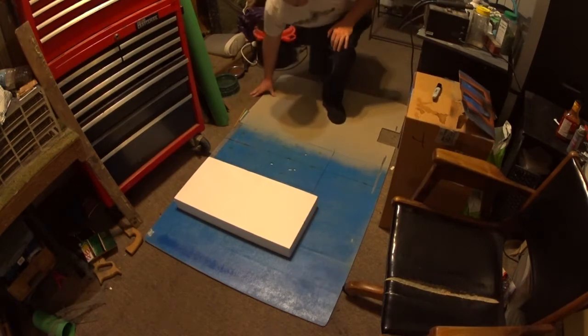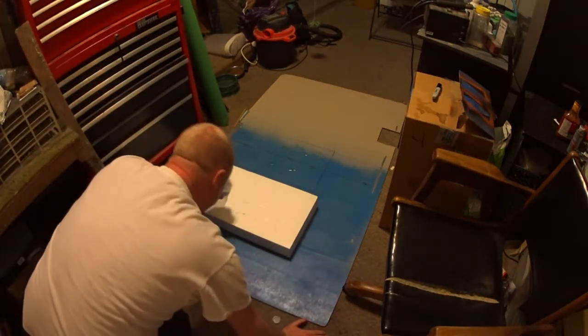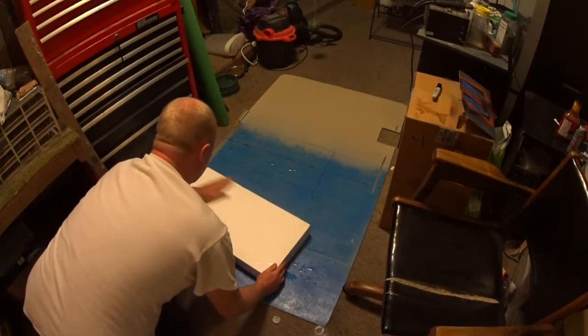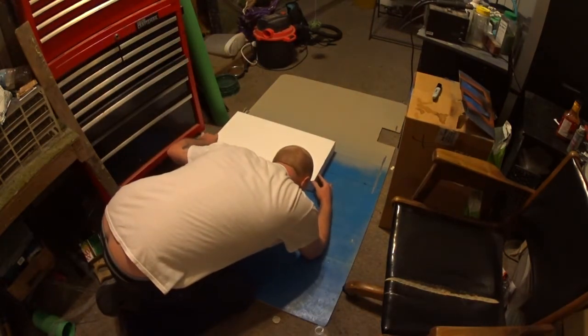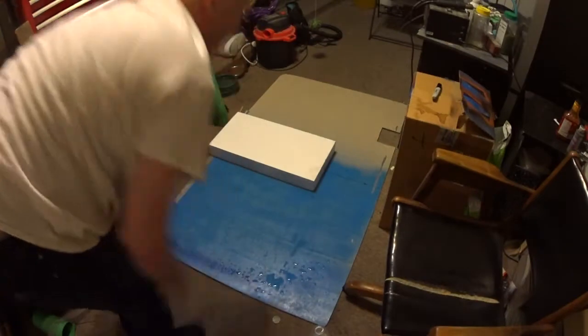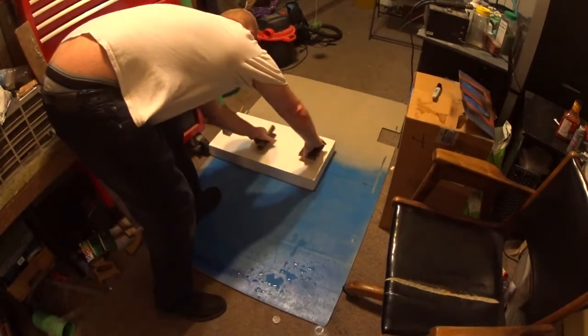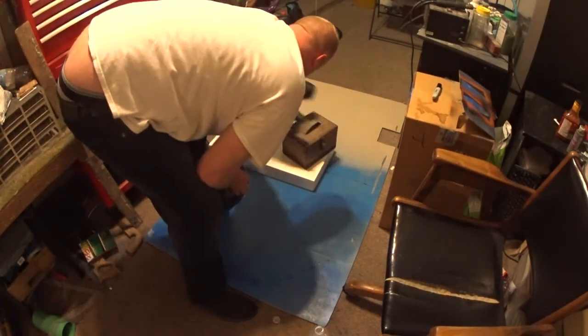So when using this foaming glue, my suggestion is always to get the best adhesion in your multi-material bond, meaning foam to the drywall. You want to pick the surface that has the least amount of pores to put your glue on. You want your glue to then expand into the porous material. So we're putting the glue down on the drywall, and then it's going to embed itself into the foam. And that's the way that, if you're putting glass to wood, you'd want to put the glue on the glass, and then it would penetrate the wood. That is a rule of thumb that I use now with almost any glue.